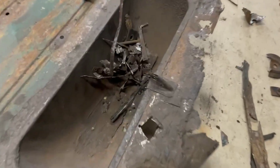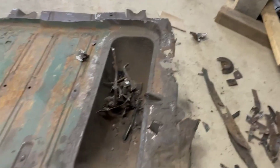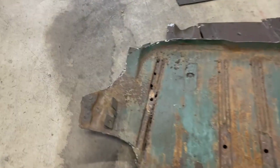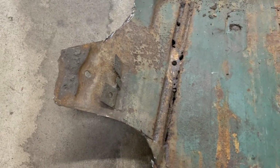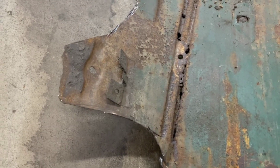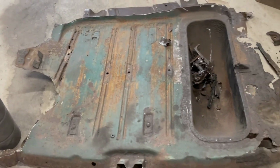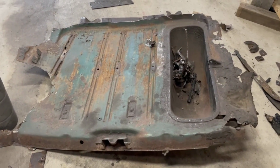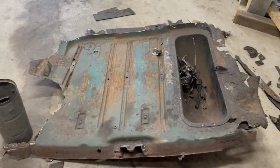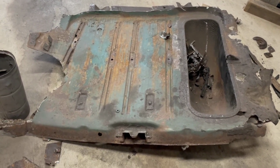One other point, I did save the little mounting hardware. I'll be cutting this guy out as well. The new trunk floor came with it, but just in case, I want to have original stuff to look at. I'll be saving this tab as well. I've cut a few new ones out of sheet metal. I think they're 22 gauge, but in any case, having an original one's not too bad. The new trunk floor came with them, but there are some of those installed on the trunk extensions, which I had to build, and I have not included those tabs yet. Those tabs are there for the purpose of mounting the cardboard, the trunk interior finish, if you will.